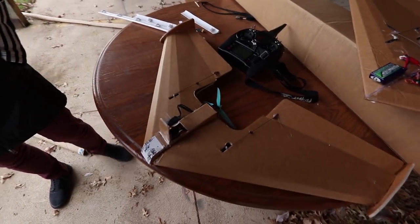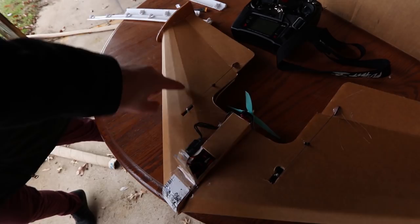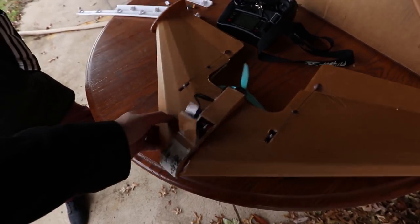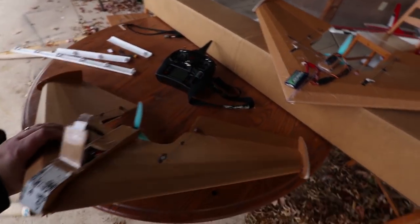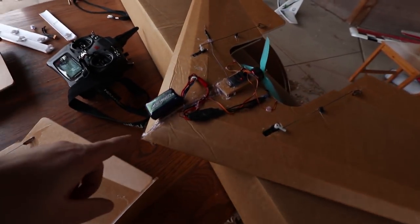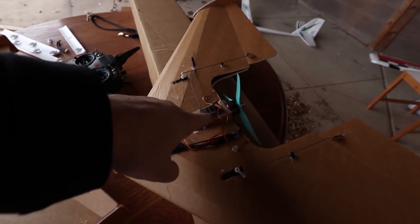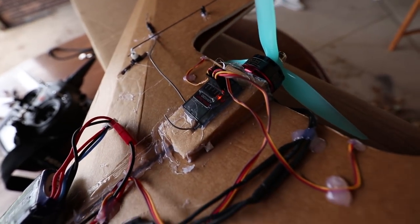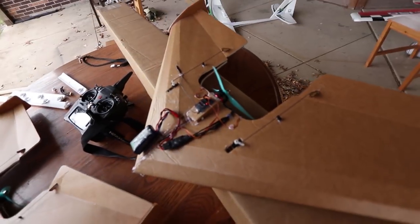So, we didn't follow the build video at all. My spar is supposed to be here, and it's right here. What that's left me with is a little bit of an oddly shaped airfoil, with a higher angle. Stefan decided to skip the whole center pod altogether and custom fabricate his own power pod slot. He literally infused the receiver into the power pod, which is perfect. Gluing all of his wires about randomly for the aesthetic circuit board look. Looks like a computer. All that being said, we're gonna do some flying.